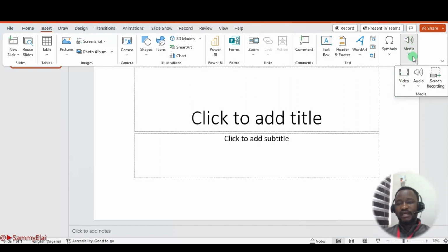For my own, the way I arranged it is under a drop down menu under Media. So after clicking Media, you locate Video, then see this option here, Insert from. It's asking you which source you want to insert a video from.